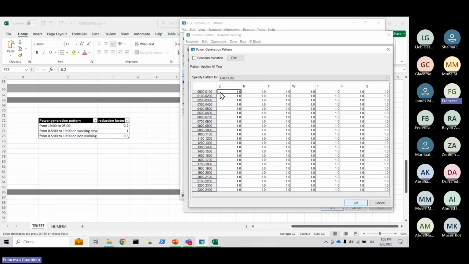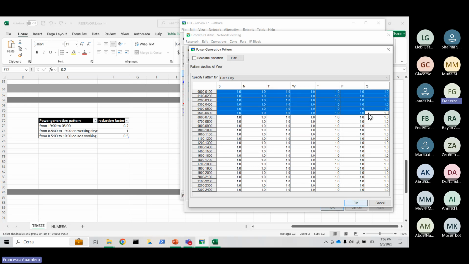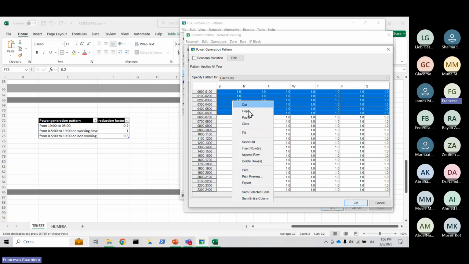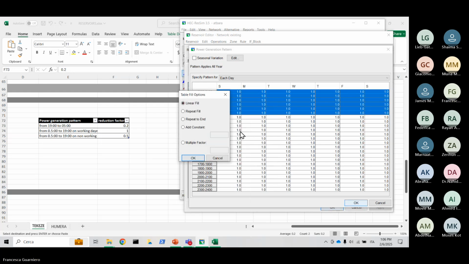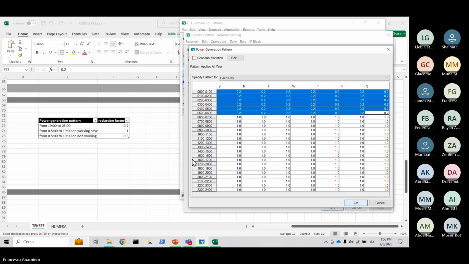So from 19 to 5 a.m., just select every number of this table from 0 to 5. Right click and then fill. Multiply factor, for example, 0.2, because it is 1, 0.2.